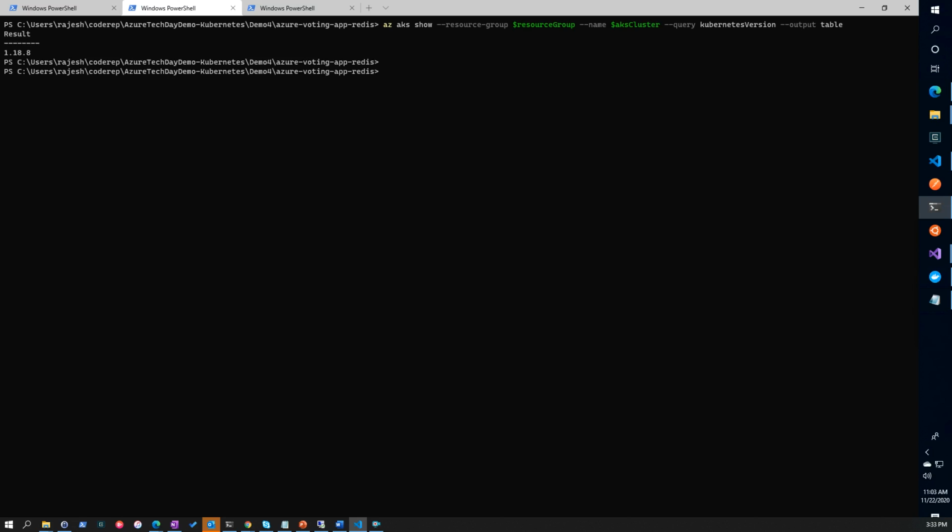Then we can see the version. Yeah, version is upgraded to 1.18.8.